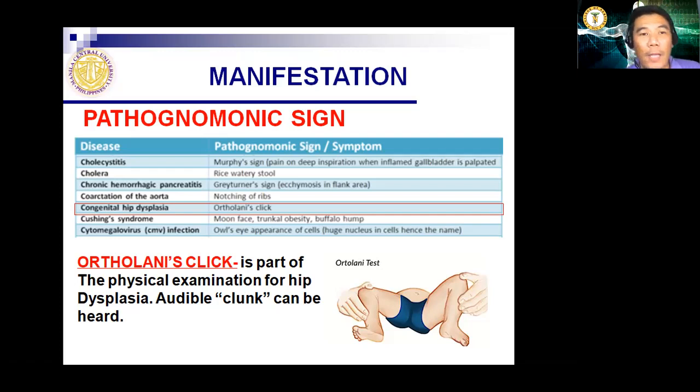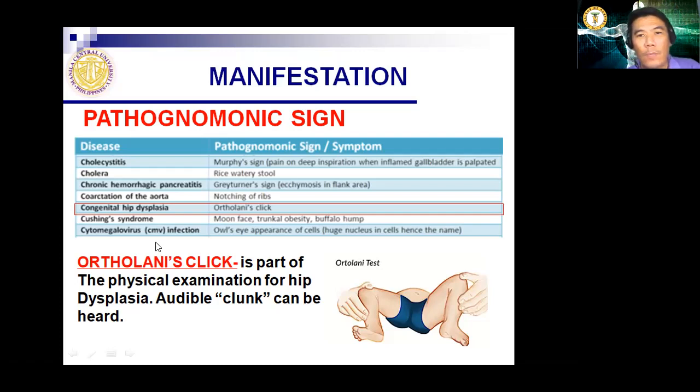Cushing syndrome, class, remember, this is the opposite of Addison's disease. Addison's disease is hypocortisolism. Cushing syndrome is hypercortisolism. That's why one of the basic features of Cushing syndrome is moon face. There's edema. This is also a sign if there is a steroid overdose. Usually there is truncal obesity, a change in the body structure, but moreover you concentrate on the moon face, the edema or swelling of the face, rounded. Cushing syndrome, hypercortisolism. For Addison's disease, what we are looking for as the pathognomonic sign is bronze skin pigmentation.